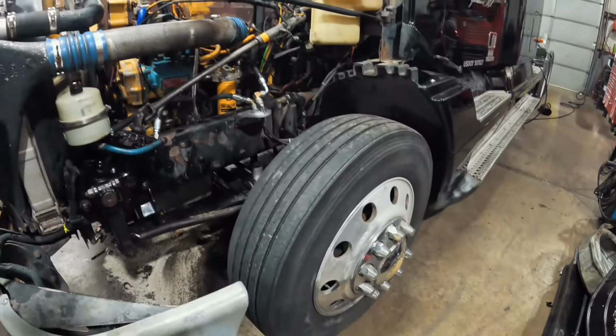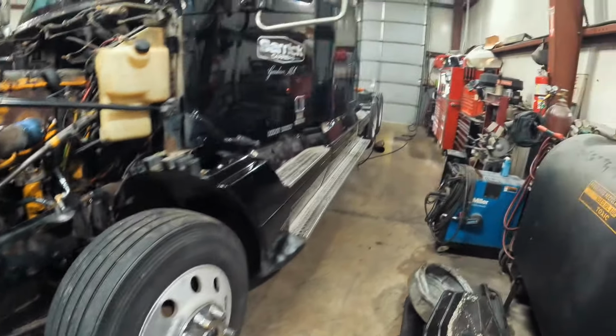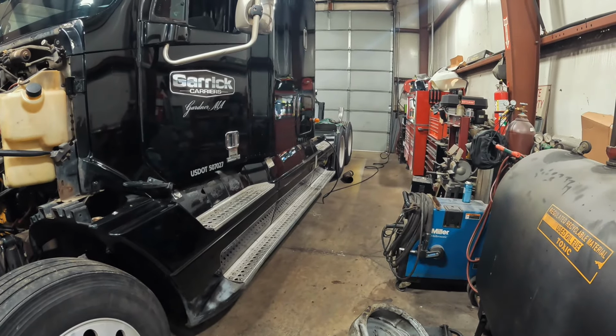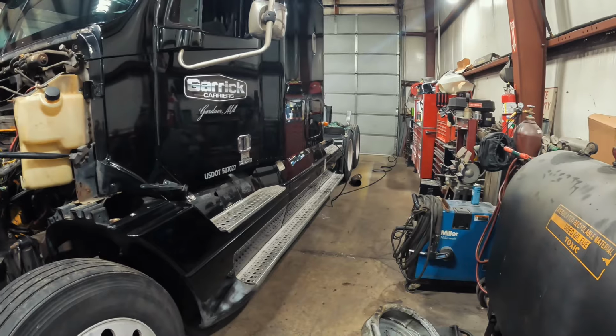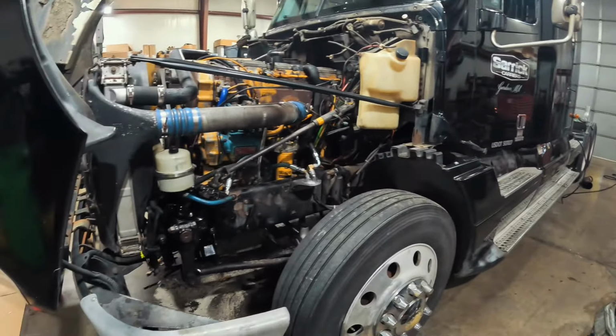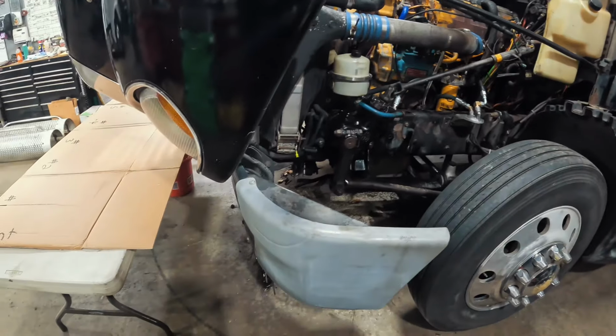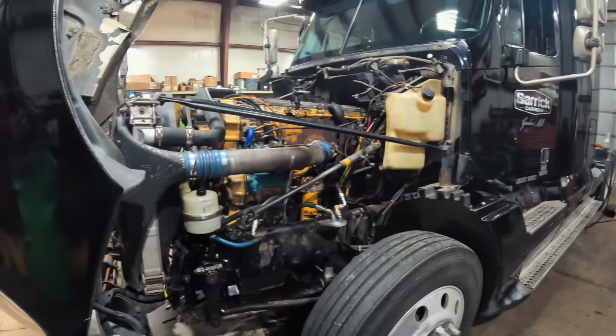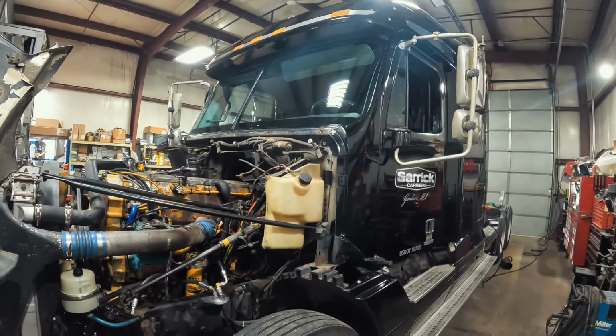We got new hubs coming for the front, got new wheels and tires. The tires in the back are good, the brakes are good. We have new wheels for the back, but I don't know that we'll install those before it goes on the road. We're trying to get it done by the end of the week, and I just can't see putting 6 brand new wheels on and having them get wrecked in this snow for the next month.